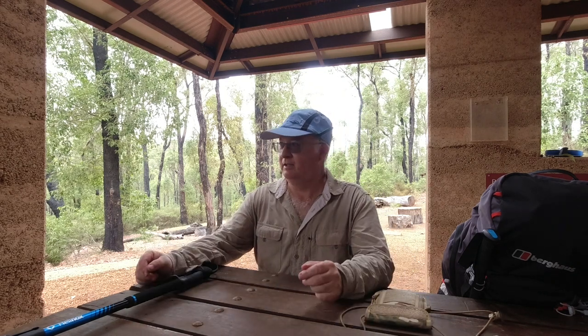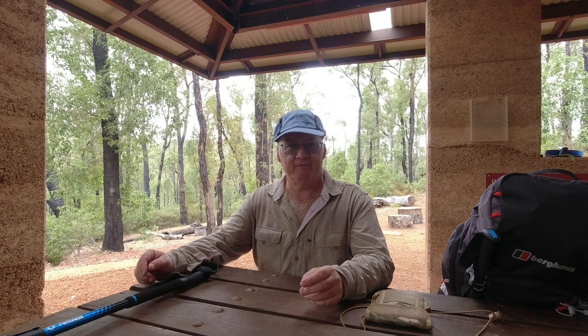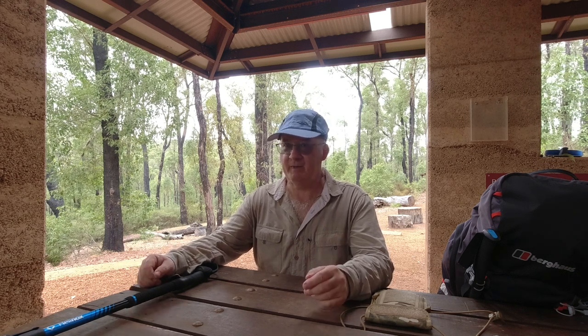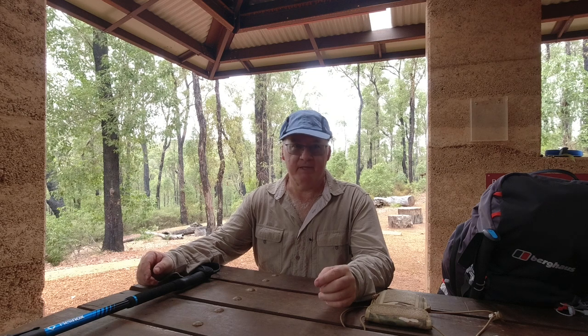And then the actual walk along the way was good. The signs just before Harvey Quindanning Road were a little bit hit and miss, but I made it. I went back a couple of times to find the signs. And the knee went, as you know. But coming back out today, using a pole, and tomorrow I'll be using the two poles, it's made a big difference.